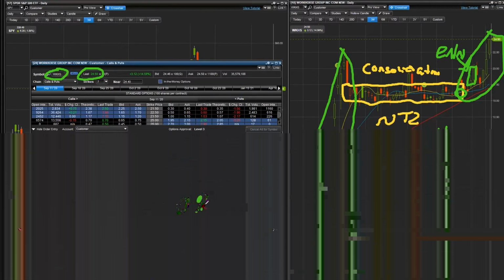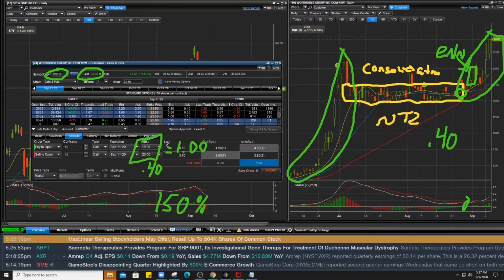150% max net gain. And we got that when the stock was right at $20. So we were able to get that trade, and the stock could have dropped 60 cents and we still would have made money on that trade. It could have stayed where it's at, we still would have made money, and it could have climbed, we would have made money. We closed that trade out today for 80 cents a contract, and we closed out a 100% gain on that trade. And that was a paycheck vertical trade.